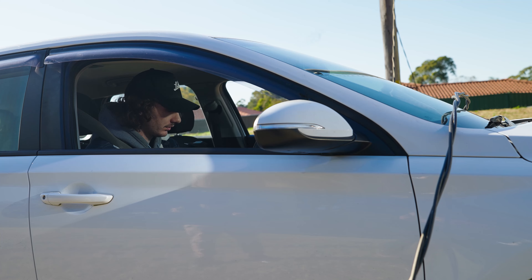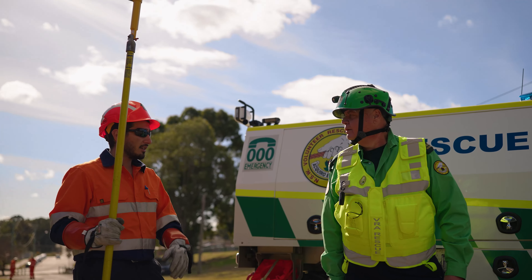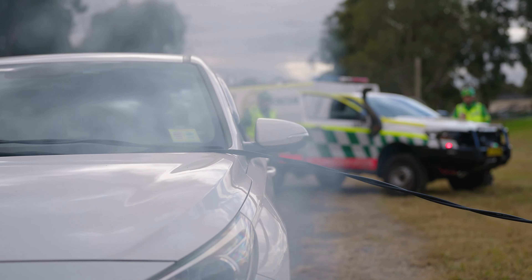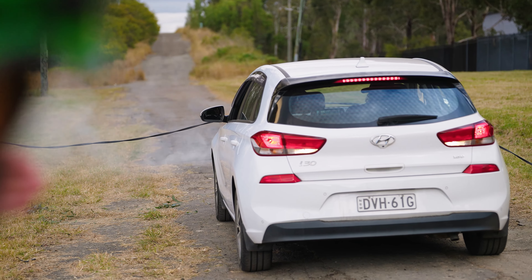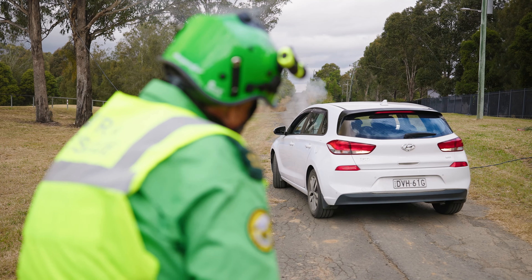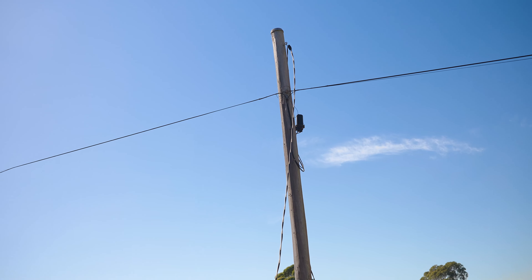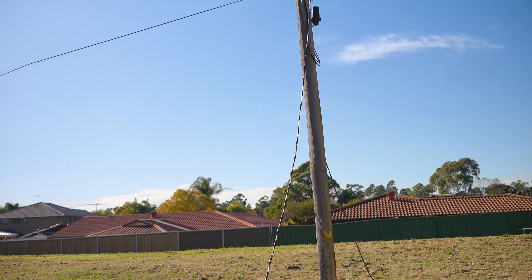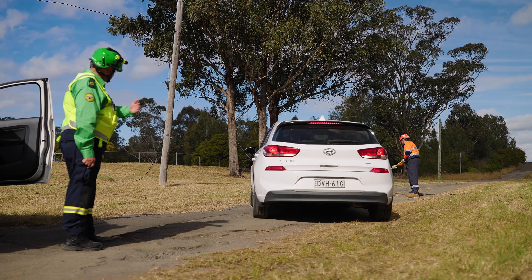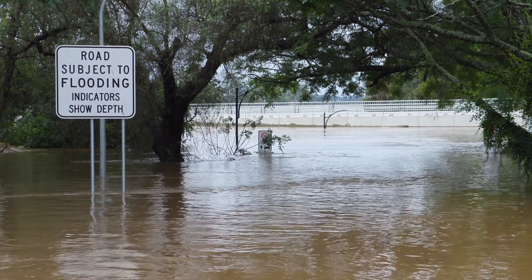In this scenario, power lines have broken and fallen on top of a car with the driver still inside. You should always stay eight meters clear and wait for the local electrical distributor to arrive and clear the site. However, in this scenario another serious danger is present as a fire has broken out. The power lines must still be treated as live. In this life-threatening situation, the driver should be instructed to slowly move clear — at least eight meters from the power lines. Always check that there is no threat of more damage by moving the vehicle and ensure all bystanders are well clear of adjacent power lines. This should only be done if there is a life-threatening situation; otherwise, wait until the electrical distributor arrives.